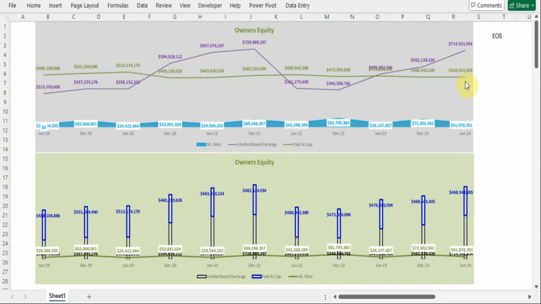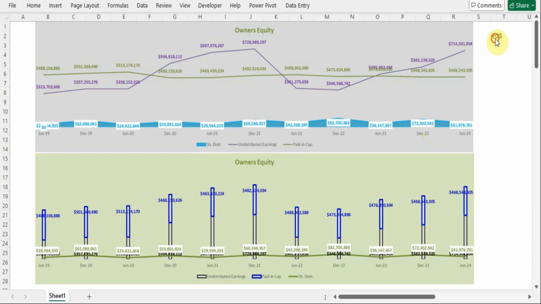The paid-in capital portion of the chart is funds derived from rights offerings, the initial investment into the fund, reinvested distributions, shelf offerings, at-the-market facilities, and such. And then again, I've mentioned before, unique to Closed-End Fund Mastery is that I overlay the cash flow item, shareholder distributions, onto the owner's equity chart so that you can get a visual on whether the distributions are easily being made with the combination of undistributed earnings and paid-in capital.